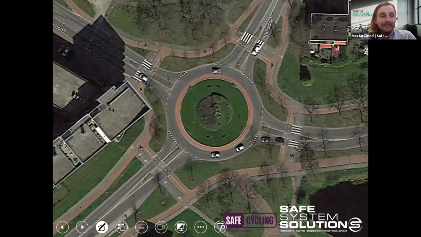All right, I'm going to get into some examples, and I'm going to show you different scales of the protected roundabout. So this is an example in the Netherlands, in Assen, where you've got a large footprint. So this is actually a lot of space, and it doesn't always need to look like this. And I just want to give you some tips and some things to look out for if you are working within a larger footprint.